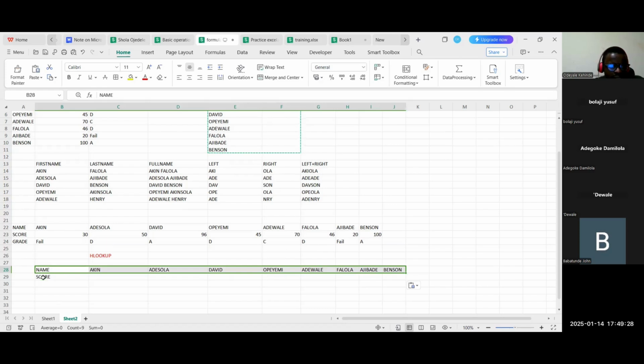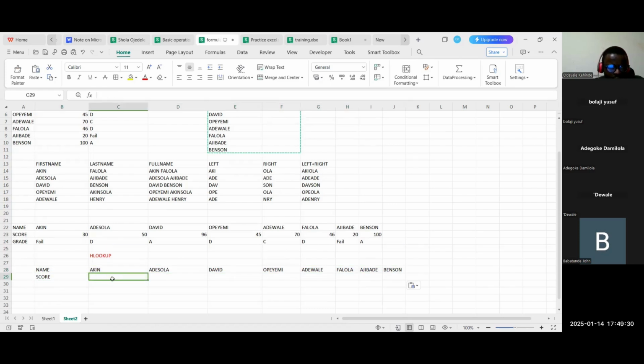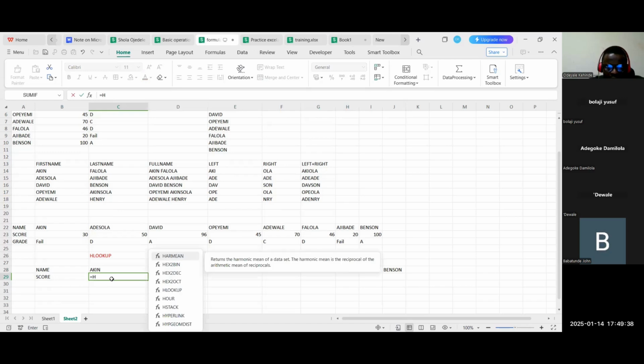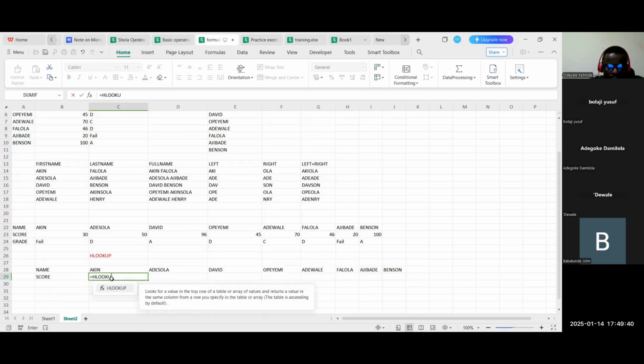Now we want to check the score for Aki. So that means you are going to use HLOOKUP: equals HLOOKUP, open bracket, click on Aki, comma, our data.